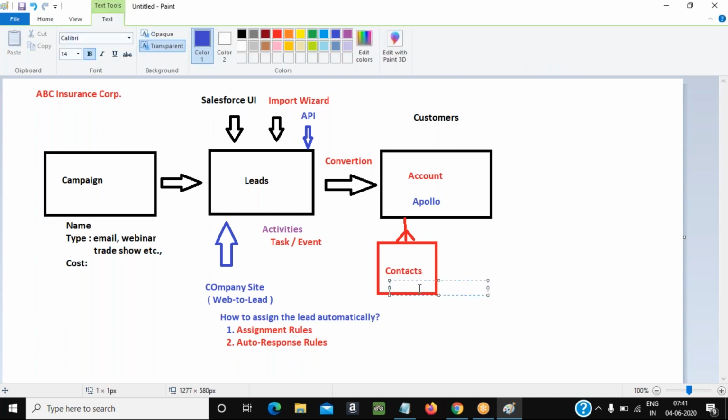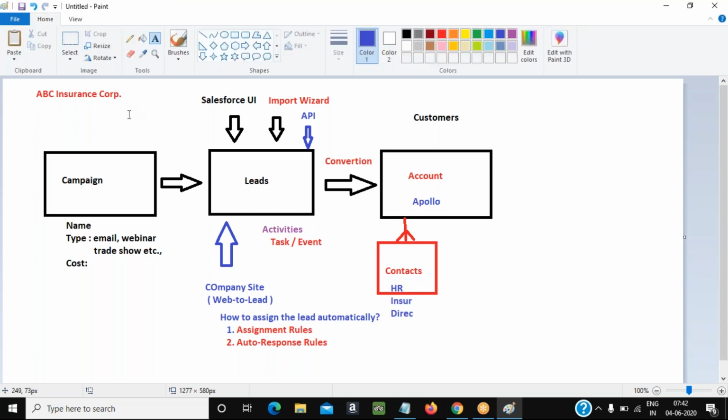be stored here. Maybe the HR of the department, the insurance coordinator, or the VP, the director of the company. So there are three contacts for one customer. Then I would store the name of the company in the account object, and the point of contact of that organization I would store in the contact object. So one company may have multiple contacts.